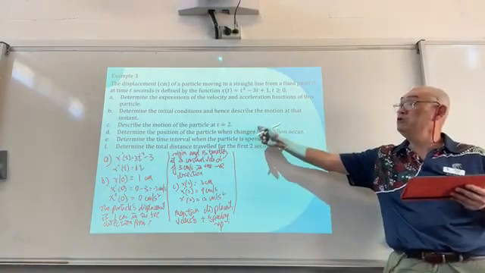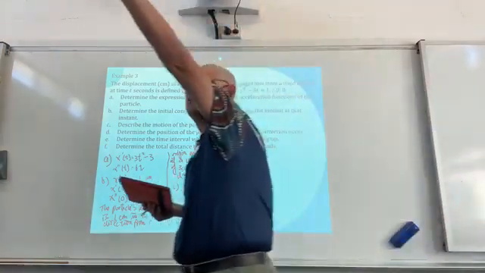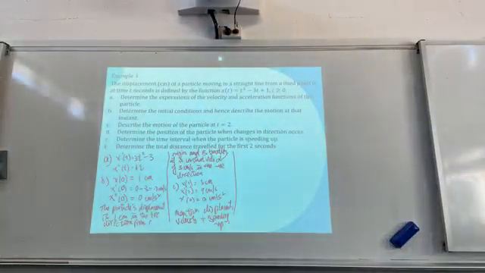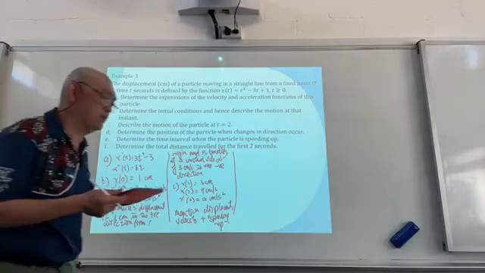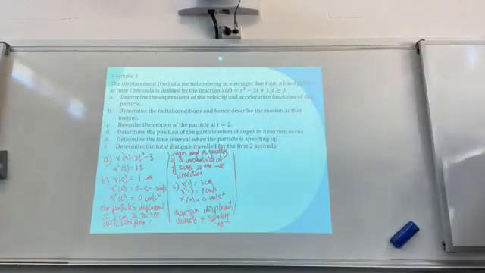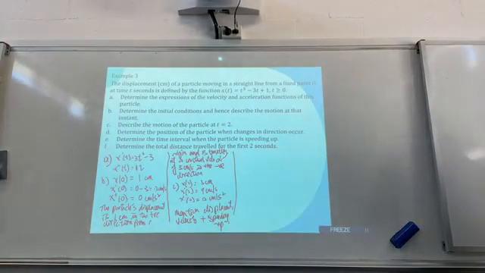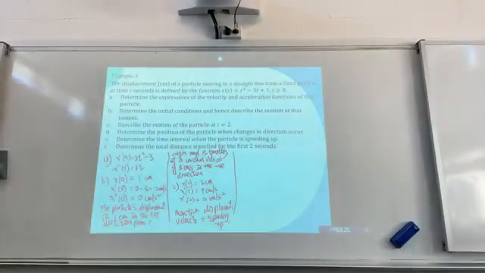To describe the motion, say where the location is, where the velocity is, and whether it's speeding up or slowing down. It has to be root 1. Remember, look at this, t is greater. So D, E, and F, can you try that? Sub it back into that formula there to get the position. Root 1 is 1. It's the root of negative 1. Negative 1 times negative 1 plus is it 1?